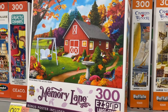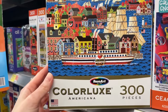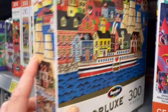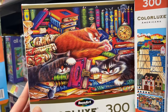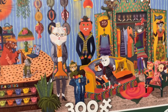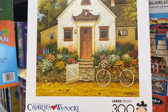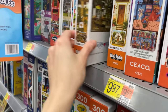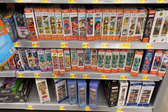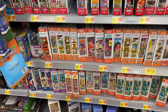We have a Memory Lane from Masterpieces, 300 easy grip count. Galactic gnomes! We have a Rose Art puzzle from the Color Luxe Arcana Collection — a 300-piece. Look at those colors, they are so vibrant. We've got a bunch of random cats, and a cat boutique — that is so funny, a bit strange actually. Someday Carnegie Hall — that's another one of the Buffalo Large 300-piece count sets. If you're looking for a place with a really good selection of lower-count puzzles, like 300 counts, Walmart is a fantastic place to go.